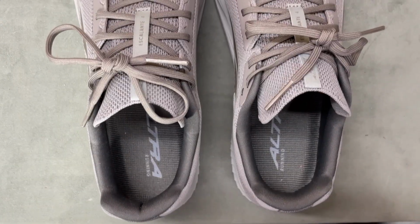Getting into my likes of the Altra Escalante 4, the first thing that I want to mention is the fantastic shape and toe box of this shoe.